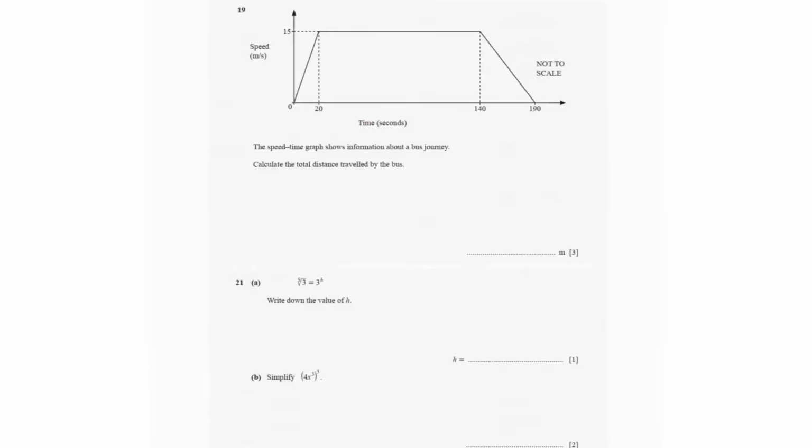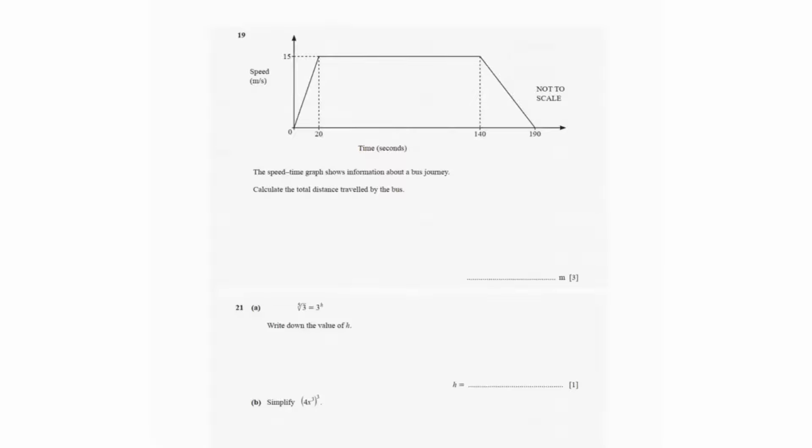Then for the next type of question, you need to know how to find average speed. Average speed is distance over time. So you need to know about these formulas like density is mass over volume, pressure is force over area. So these compound measure equations, you need to know about those as well. Then this one, the speed time graph. So you need to know about the properties of a speed time graph and a distance time graph.